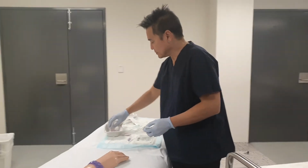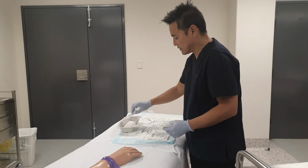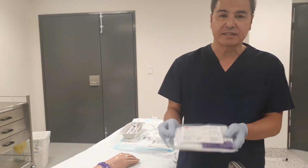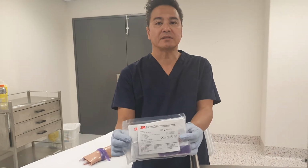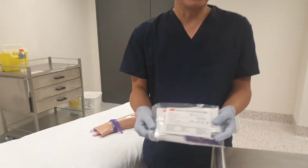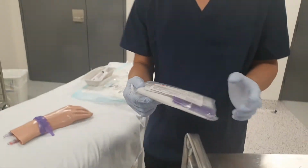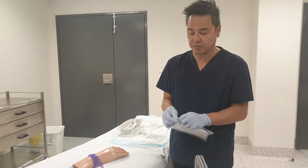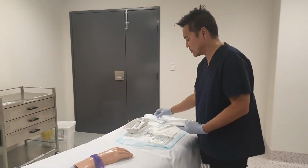So I've got my cannula cap ready, I've got my flush ready, and now I've got an IV starter pack. The IV starter packs actually tell you the contents inside them, and they're a really clever way of helping you prep for this procedure rather than making you grab a whole ton of things. I like to have a blue sheet available to just put my rubbish on.